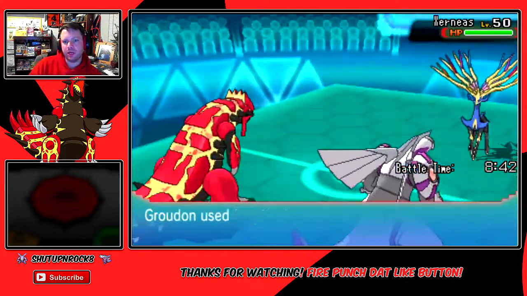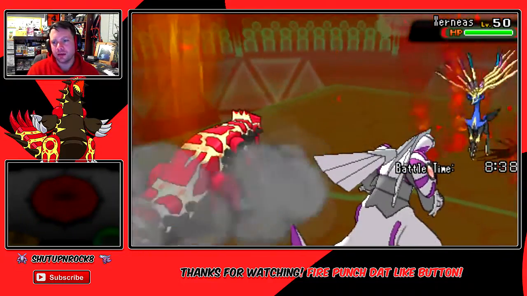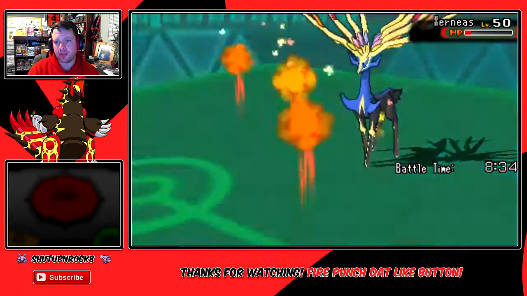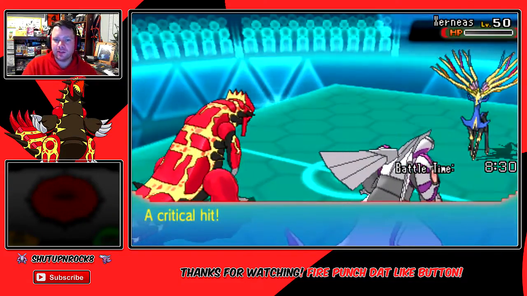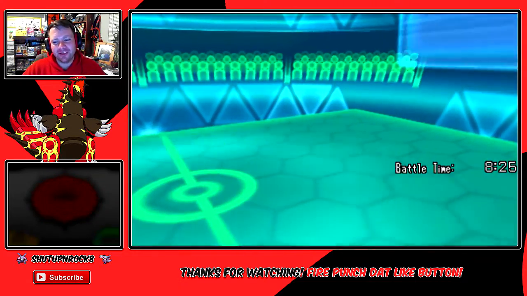I really don't care if he Moonblasts my Palkia. It's not going to take it out. So let's see how much this does. And it does plenty of damage, and the Earth Power will go ahead and take the Xerneas out. So cool. We did get some really good redemption, getting 2 crits with our Palkia right there.